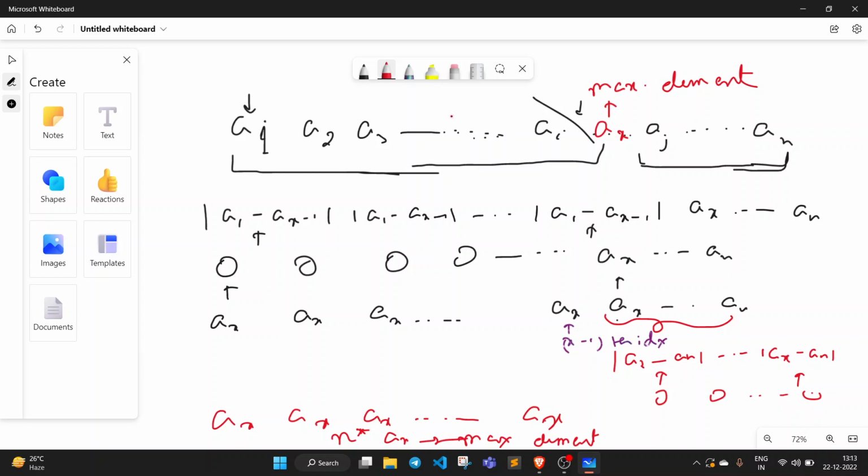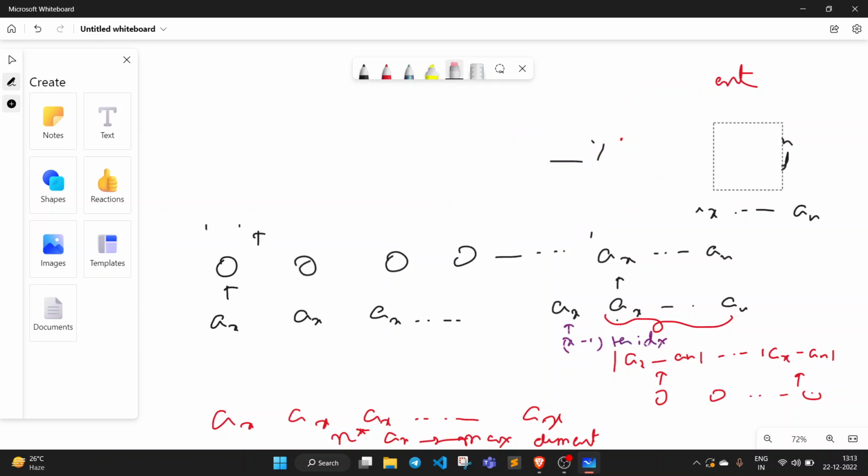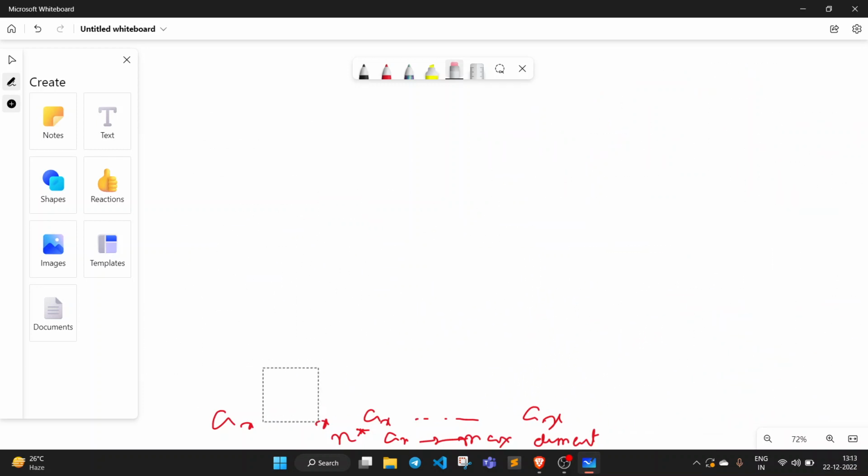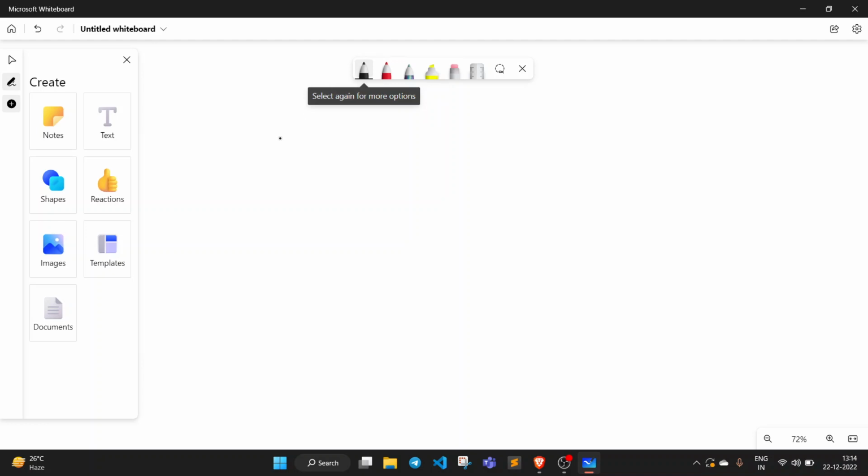Yeah, so in this way we have proved that if the size of the array is greater than or equal to 4, the maximum sum will always be equal to n into the maximum element of the array. So let's write, okay, I will write it later. Let's check the other cases too. We have considered n greater than or equal to 4, so the only cases left are n equals 3 and n equals 2.